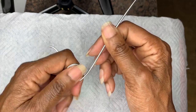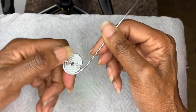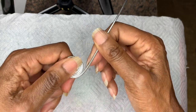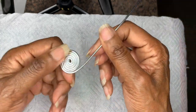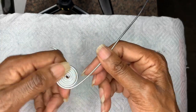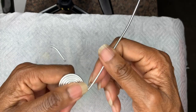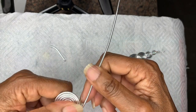Keep going. Okay. Keep going. Okay. We're over halfway there. And it's according to what size you want your necklace to be.